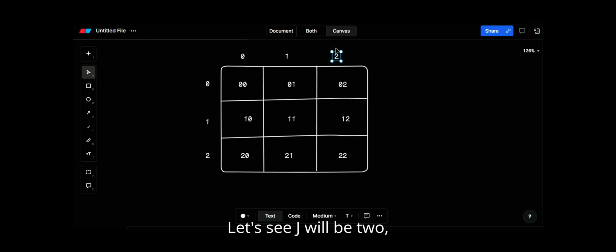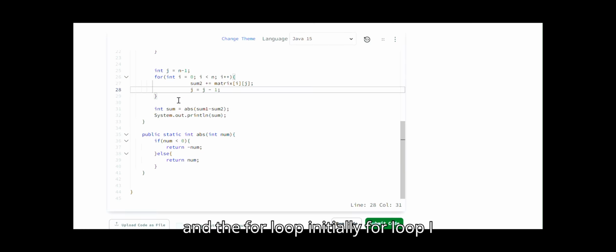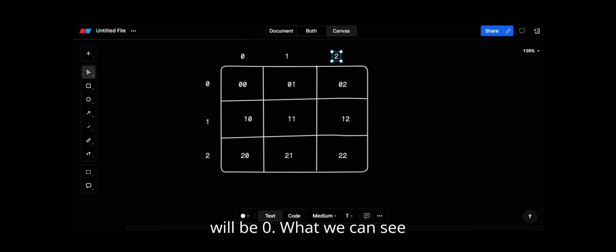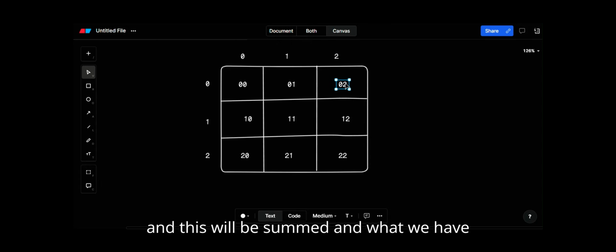Let's see. j will be 2, and j being 2 will access this column, and in the for loop, initially i will be 0. What we can see is 0 and 2 will access this value, and this will be summed.